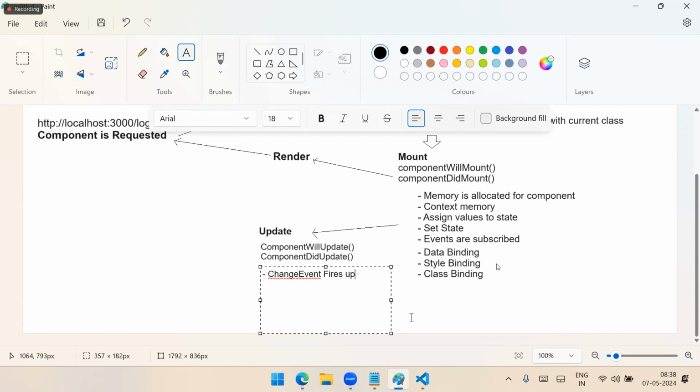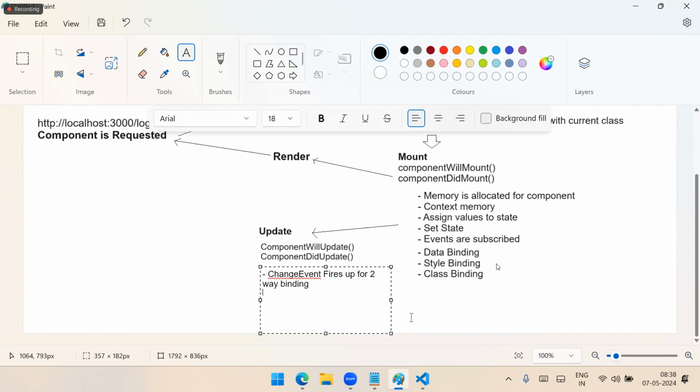Only one event can manage two-way binding. What is that event? On change. Can you manage two-way binding on other events? No, we already saw that it can be managed only by using change. Change event fires up for two-way binding.